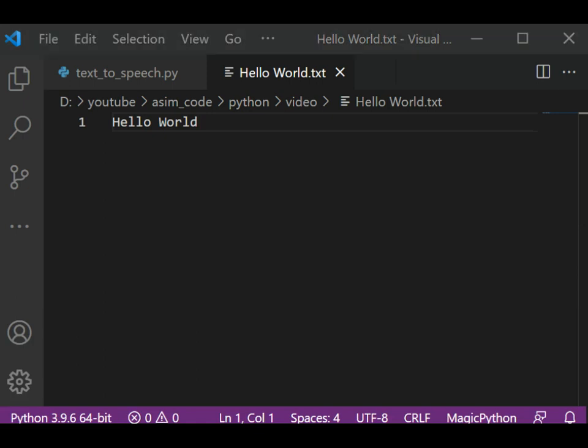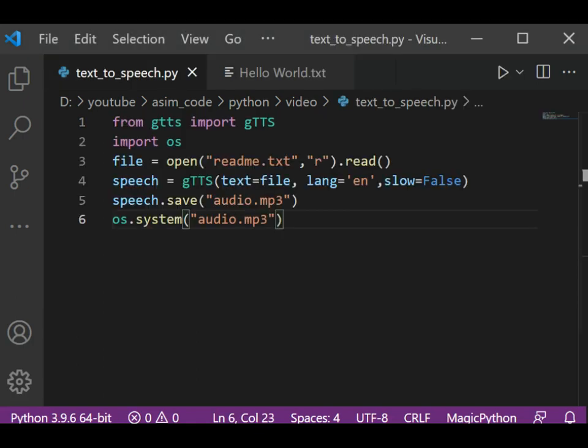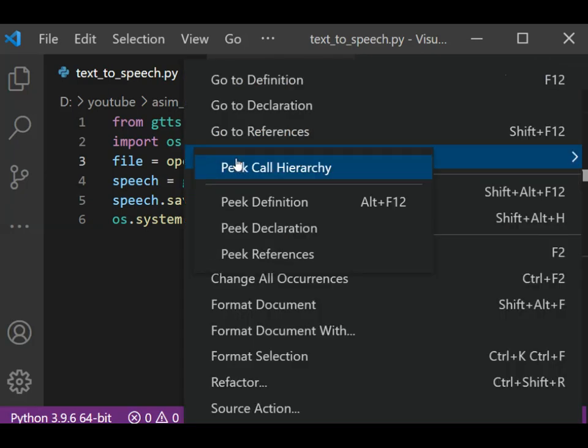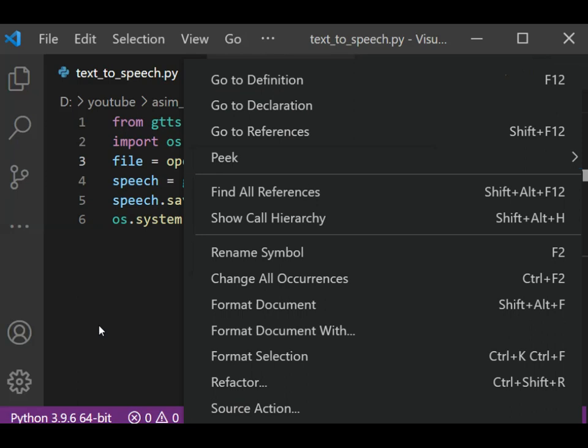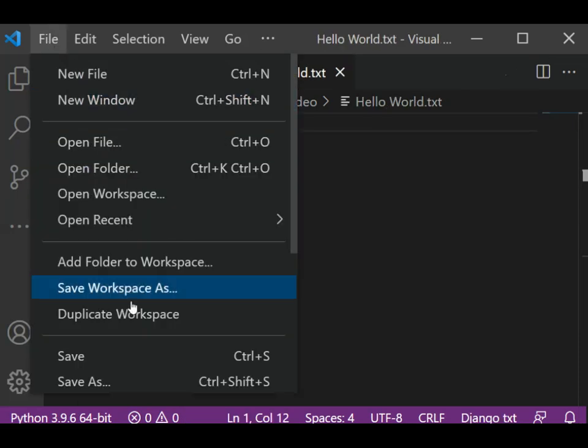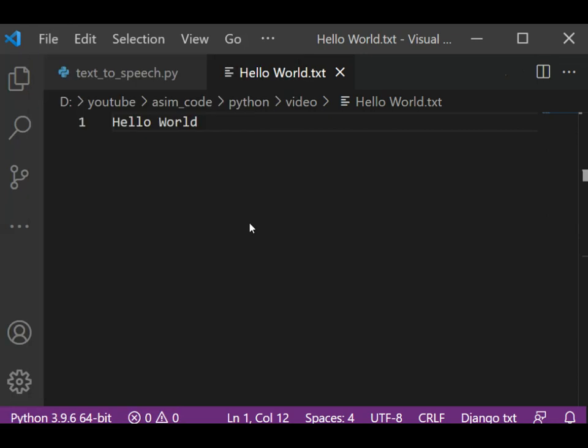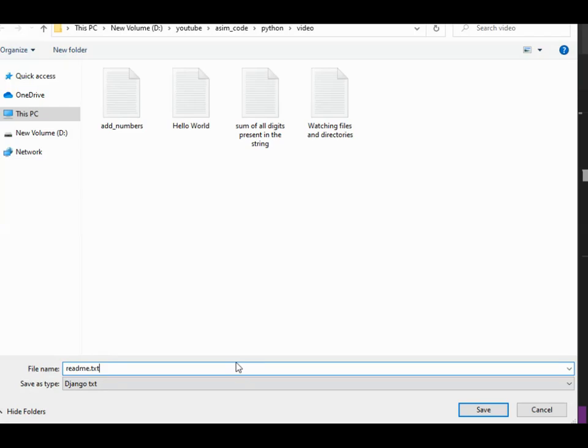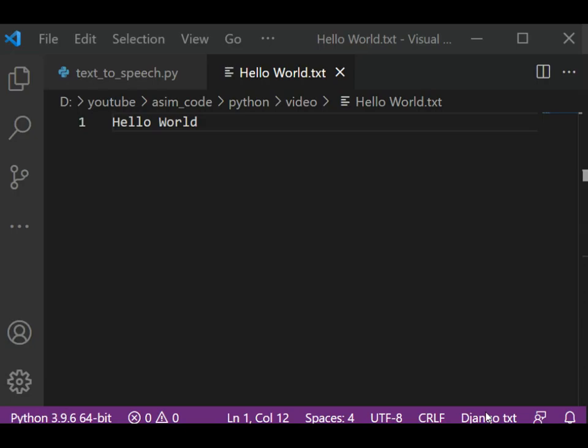Okay, this file should be readme.txt, so I will copy the name from here. I'll save it now.